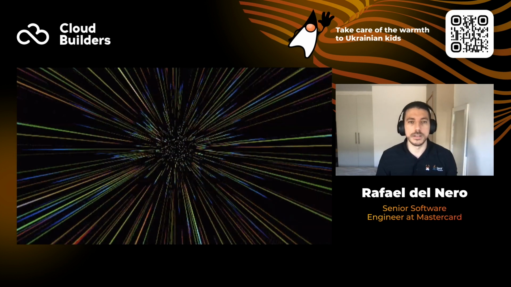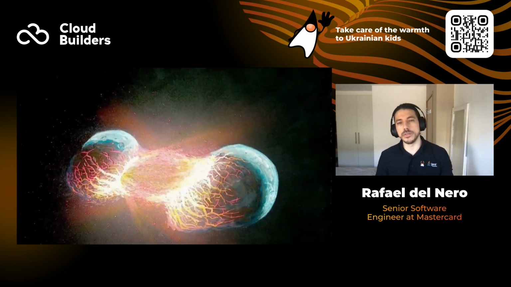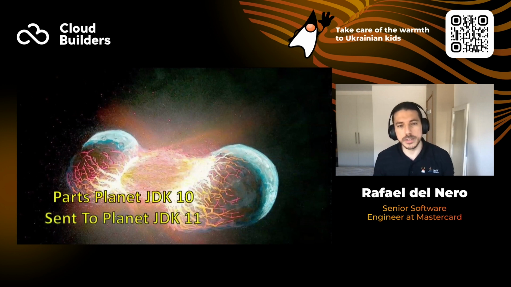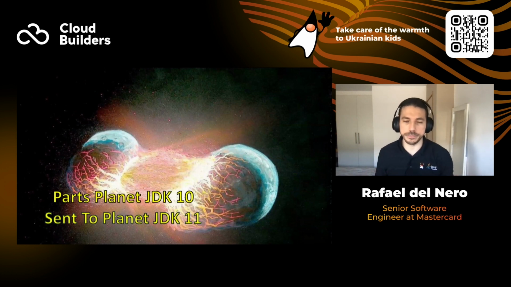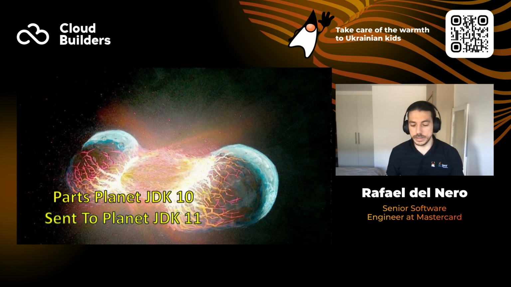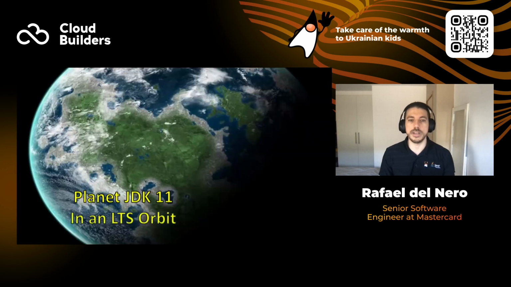Okay, so let's go to the next planet. JDK 10. So yeah, this is a short-term version. JDK 11 is a long-term support version, which means that the Java vendors will be supporting this version for a longer time. So with security patches and with possible bug fixes. So which means that it's kind of safer to use a long-term support version because you don't need to change very often.